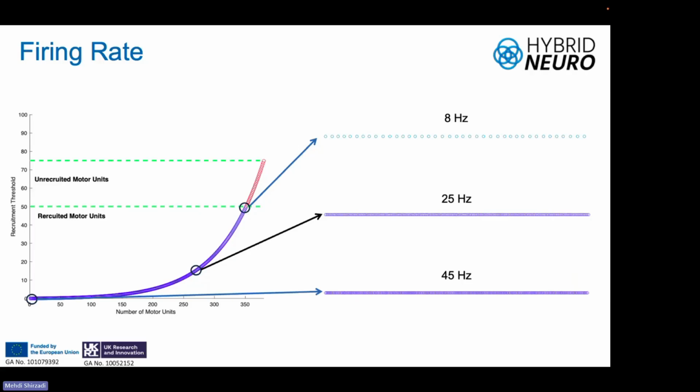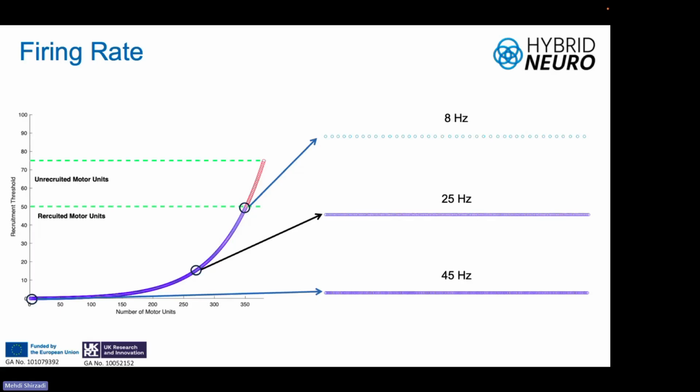So these motor units that are in the beginning, usually they are smaller motor units. By smaller, I mean a motor unit that consists of only a small number of fibers. There is a relationship: the bigger the motor unit, the bigger the recruitment threshold, and the firing rate starts later. So this motor unit that is active here, as we increase the force, will have an increment in the firing rate up to more or less this value, 45 hertz. For the bigger motor units, these values can be lower.